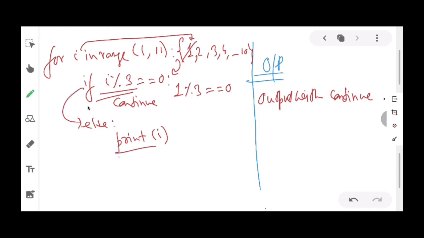Here what we have: print I. What is the current value of I? It is 1, so I'll get 1 in the output screen. After that, I will now take the value 2, so 2 modulo divide 3 equals to 0. Now also the condition is false, so it will go to the else part. What is there? Print I. What is the value of I?